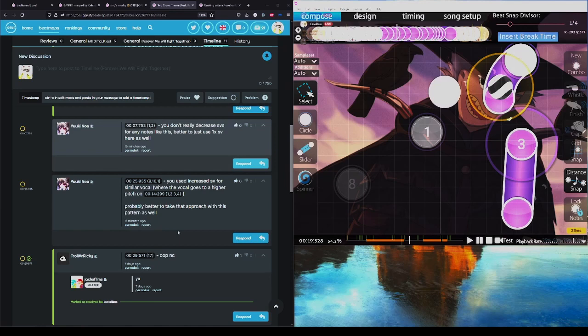In a way, that won't ever make the map outstanding quality. Sometimes when you make a mod or give criticism to someone, you don't even want to talk about the map on its own. You want to talk about the kind of things the person could be doing in the next project they have. This is what text chat feedback or giving mentoring is for, right? You're not just talking about specific maps, you're saying you seem to make this specific issue in this map. Maybe in your next map you can improve on it, or maybe a mentor can even say, you've done this issue in like 4 or 5 maps so far. You should really focus on that.